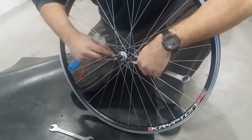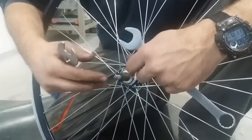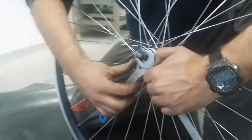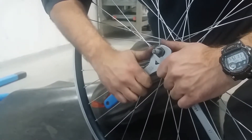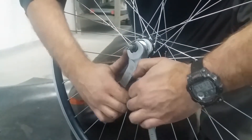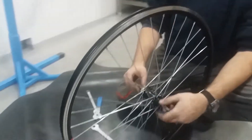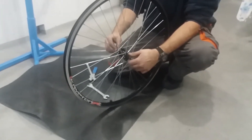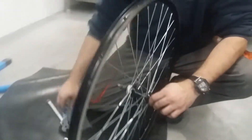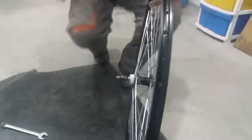When doing this, I would have to set the preload of the bearings after everything is done and pay attention to that. I also need to center the axle. For these solid axles it is not as critical — I'm doing this centering just for aesthetic reasons, so it protrudes about the same amount at each side. But for hollow axles used with quick release hubs, it is necessary to center them and shorten them before centering in order to allow the quick release lever to hold the wheel firmly in place, because it needs to touch the frame — having an axle that is too long will prevent the quick release from reaching the frame.